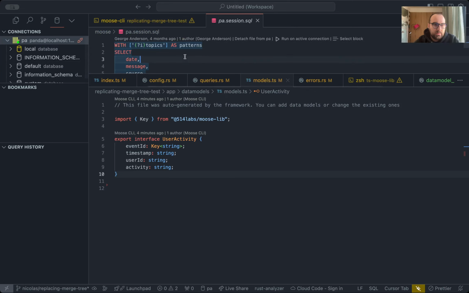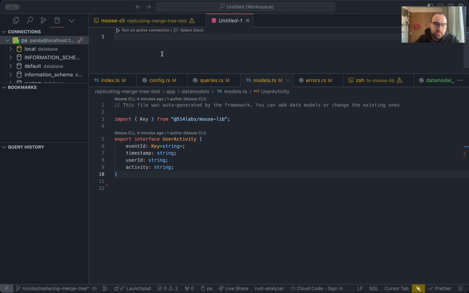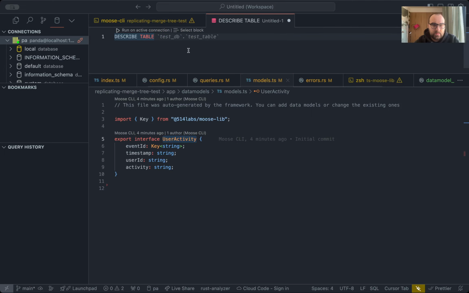So now if I go to SQL tools and connect to my local one, let's just start a new SQL file, and then I'll run describe table, and the table I need to describe is local.userActivity_0 for version.